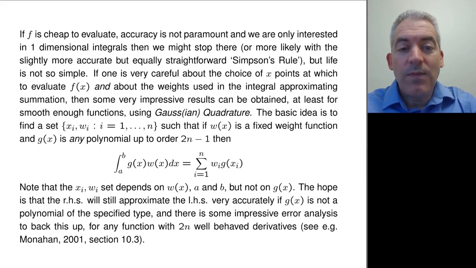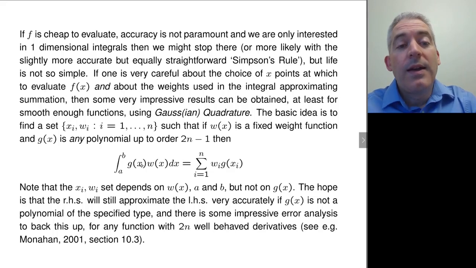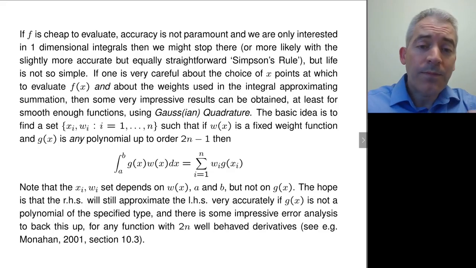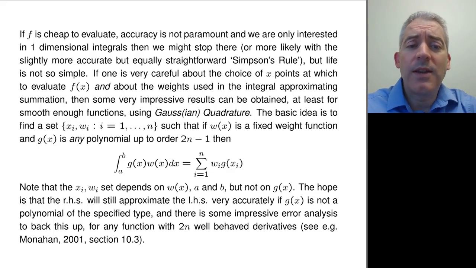All right, so obviously this is strict equality here. You're not going to be able to do this in general for anything. You just use a finite number of function evaluations to evaluate any integral that you're interested in. Clearly that's not going to work. But you can ask the question: for a given class of functions and a given weight function, can we find a set of nodes and weights that will give me exact equality here for all functions g within this class? And the obvious class of functions to start thinking about are polynomials.